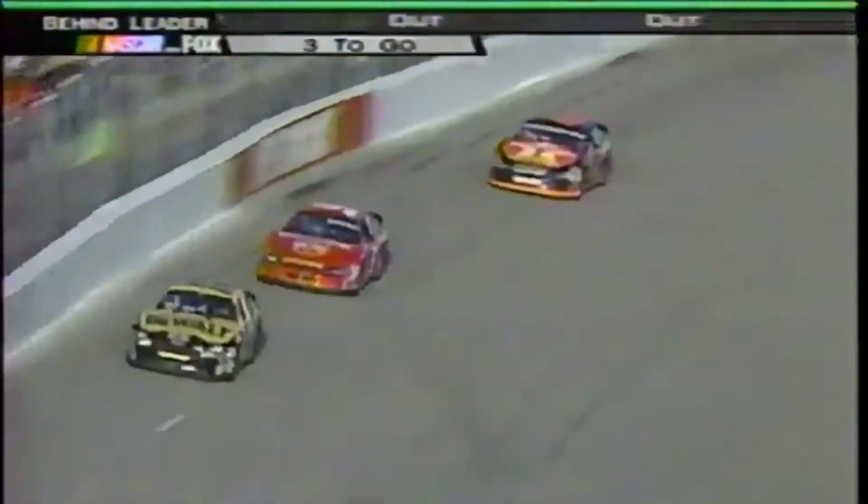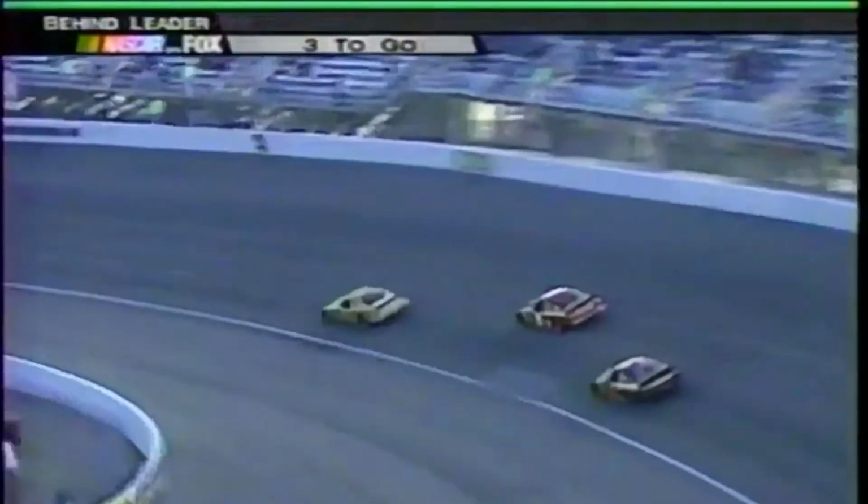There's McMurray, pulls right up to the back of Casey Kane in the 9 car. Now he's moved his car to the top the last 2 laps in 3 and 4. They drive off into 1. They cannot see now. The sun's right in their eyes. See, I think Matt has an advantage. He knows just how hard to drive his car. He's got them behind him trying to drive harder and harder to get around him, and it's going to hurt them.